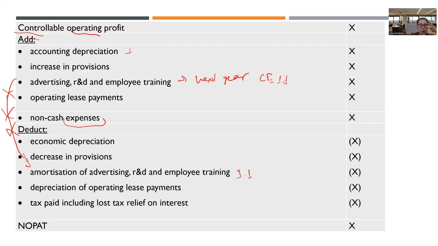Well, what is the logic? Actually, we start with operating profit. But we do not need operating profit. We need notional operating profit after tax, because our shareholders get money after tax. And therefore, we need to deduct tax. And we take tax that is not in profit and loss, but was actually paid. But we say, look, we had finance cost in P&L. And finance cost in P&L, so our interest that we paid to the bank, they reduce the amount of tax that we were supposed to pay.